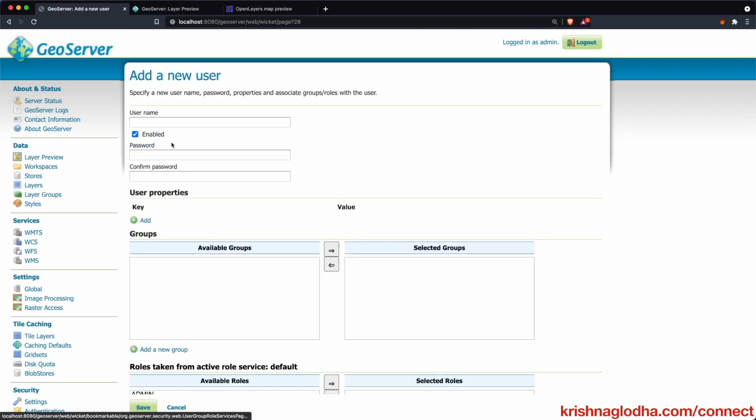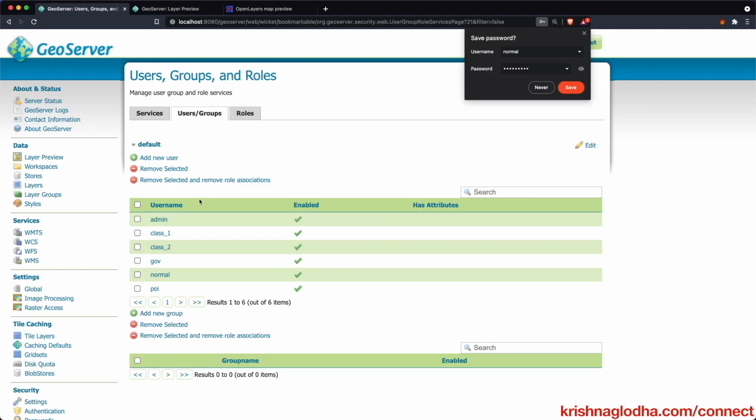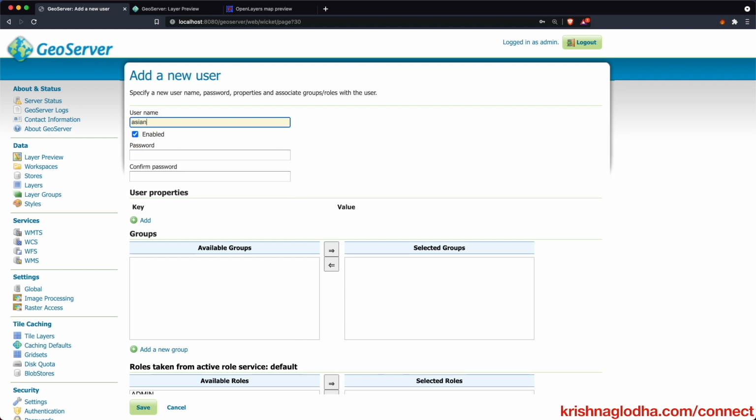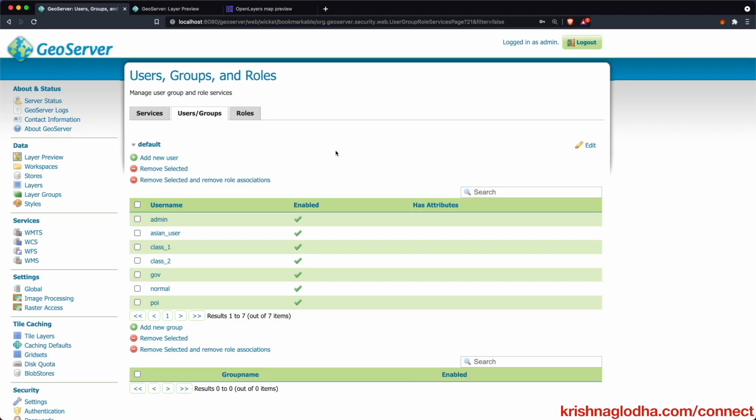Then we have normal users, so normal, Geoserver and Geoserver, which also belongs to Indian public. And finally we have Asian, so Asian user. Alright, now our roles and our users are in place.